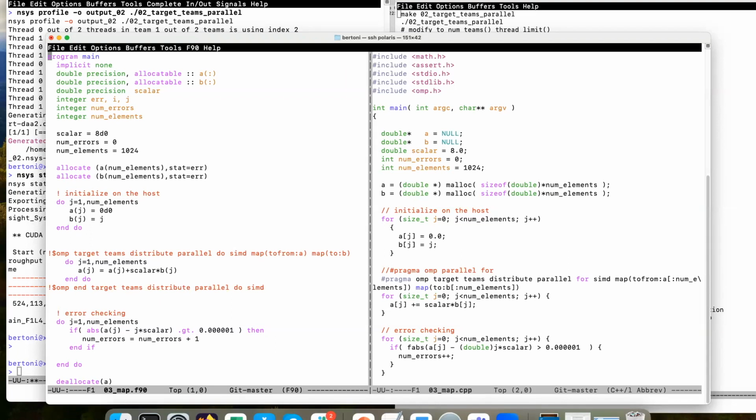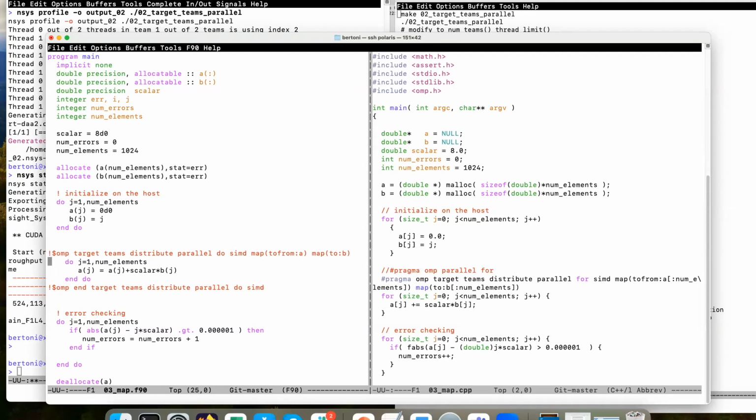So this is a data transfer example. On the right, C++, on the left, Fortran, you can see they're doing the same thing. In both cases, we allocate 2 arrays A and B of size num elements, with malloc. We initialize A and B on the host, setting A to 0, B just to the index j.